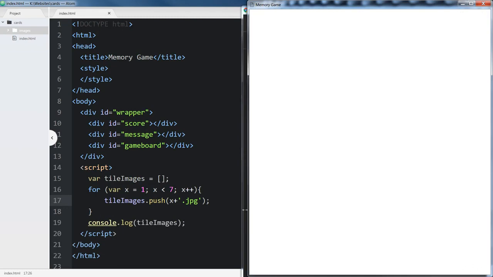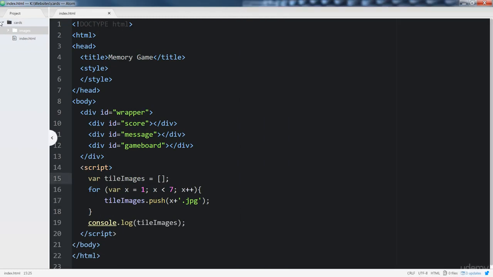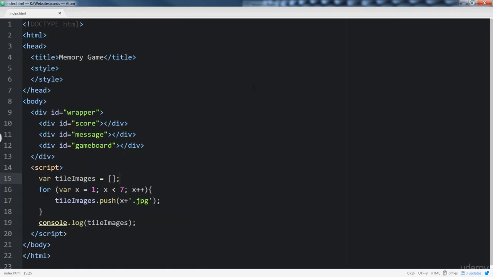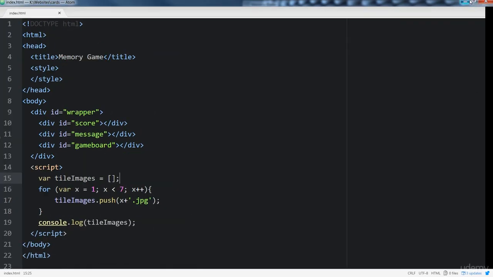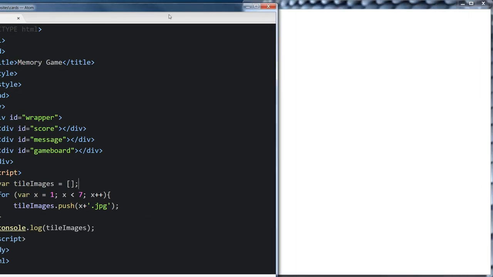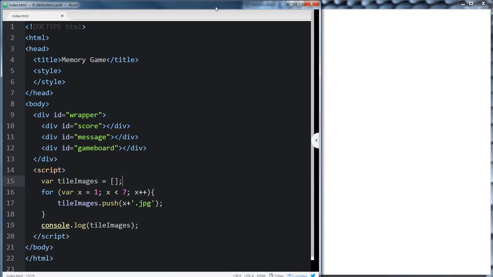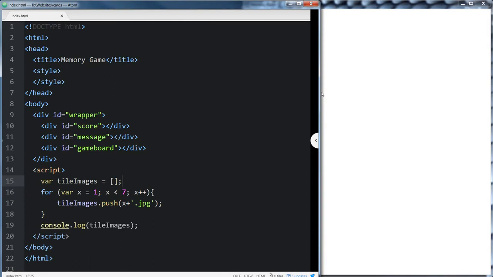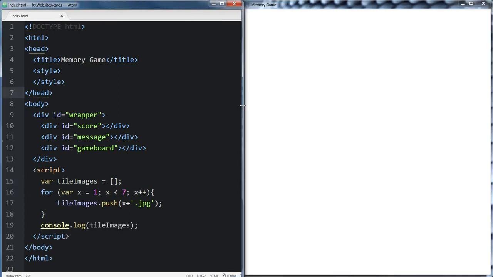I'm going to reset it here so that we can have our code on one end and the output on the other end, so we can see the pop-out content as well as our source code.